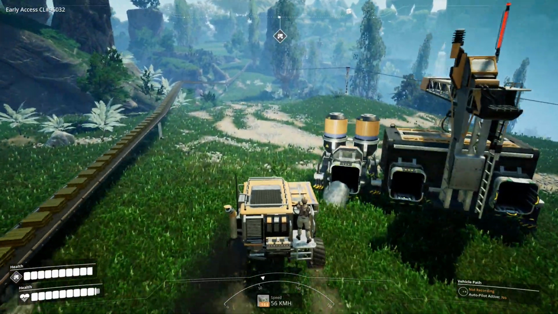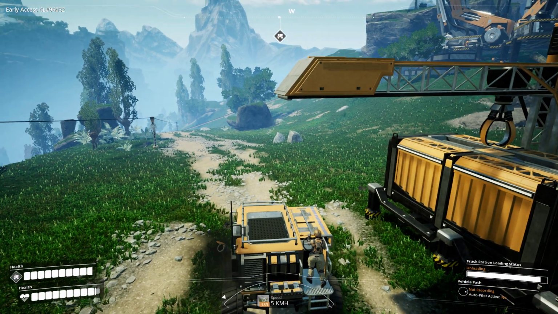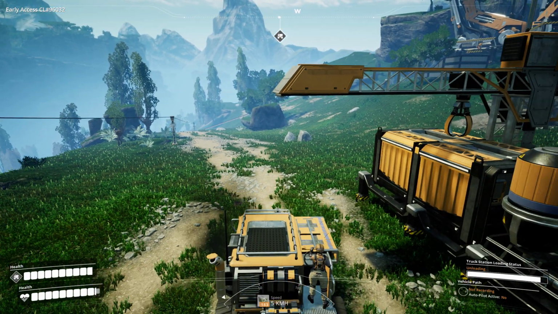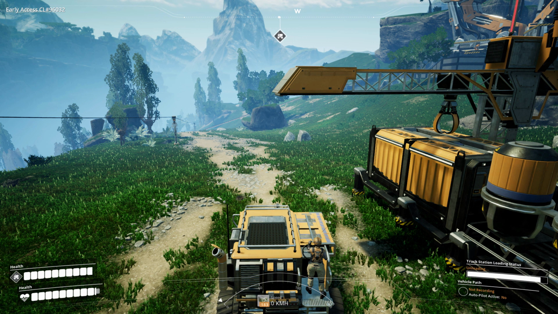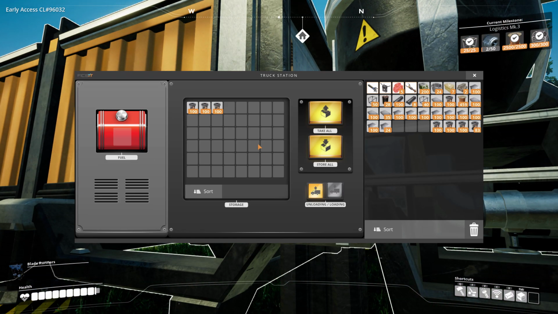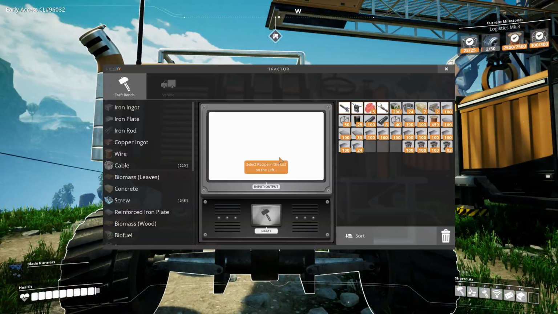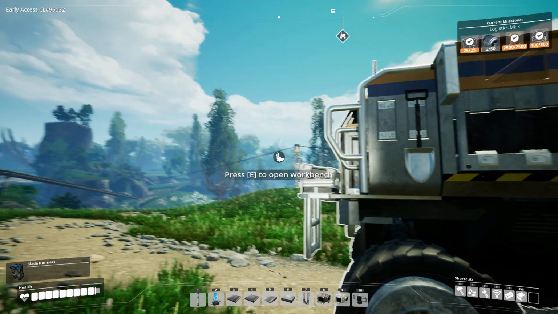Oh, perfect. There just has to be a rock right where the fuel input is. Oh, well. Okay. So right here. Truck station status: unloading. So putting it in there. Am I not close enough? Is my inventory full?